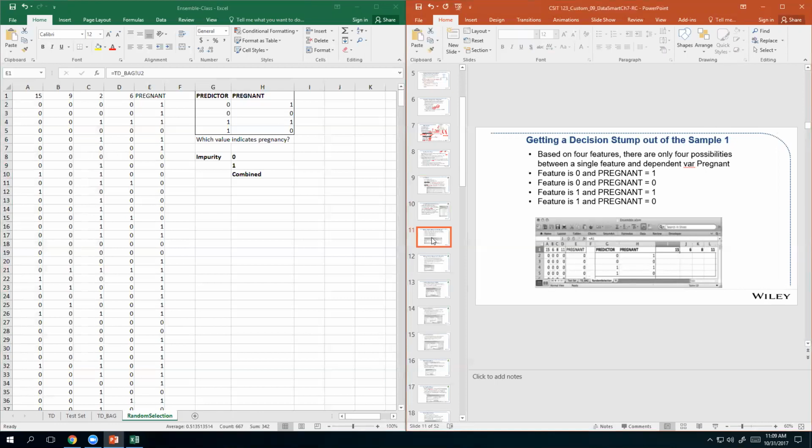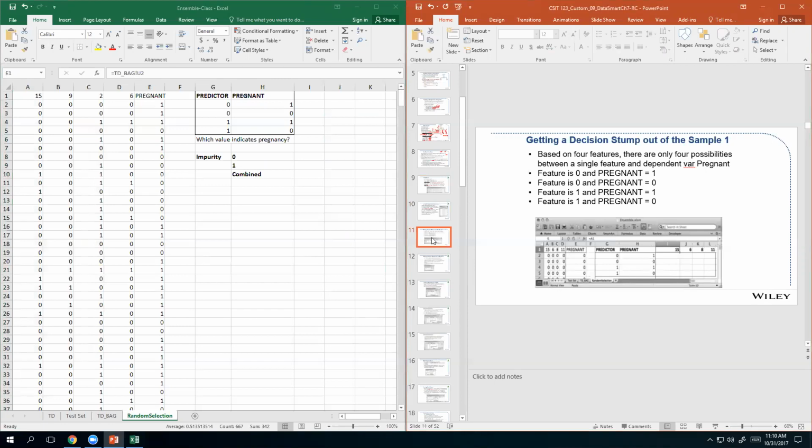For me, column 15, I forgot what that one is, but that feature can be 0 or 1, and the pregnant can be 0 or 1. So you have 2 to the 2, and if you count it down binarily, you have 4 possibilities: predictor 0 and pregnant 1, predictor 0 and pregnant 0, predictor 1 and pregnant 1, predictor 1 and pregnant 0. Everybody see that over there?